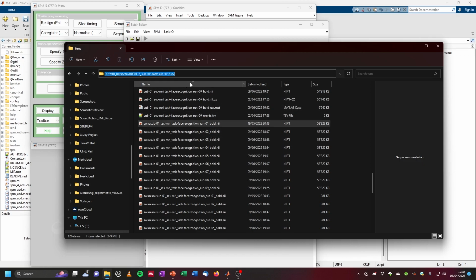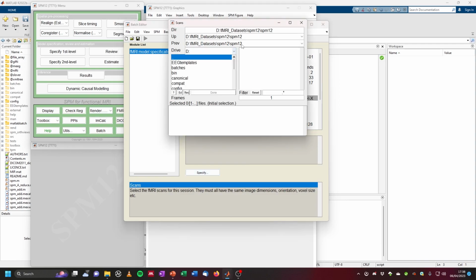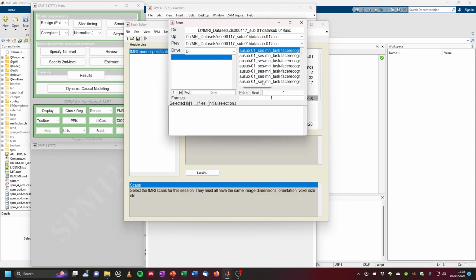So we go into this folder here first, paste it into the directory. Then we can filter for these files by putting in this roof symbol and then SWAU dot star, so end with something else. And then we can see it only finds these images, but now we find them for all runs. So we also have to add here run 01 again dot star. And then we just get the image for run 1. And now again, we have to be careful, as with pre-processing.